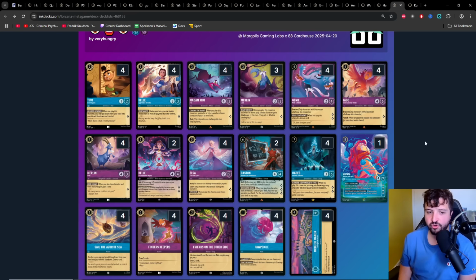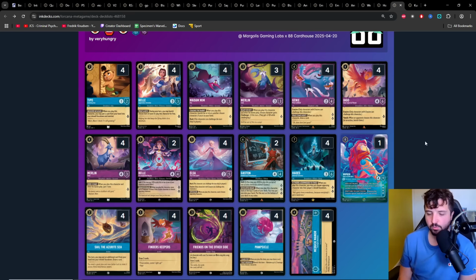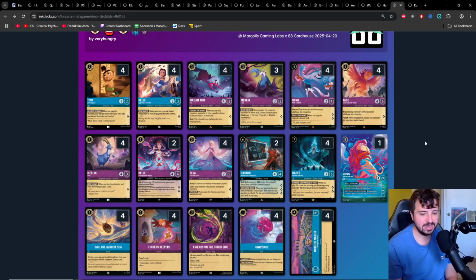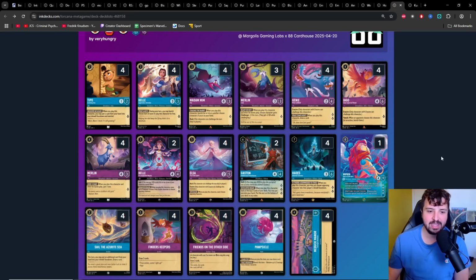I know that they're 1-drops, but these Amethyst 1-drops should not be evaluated in the same way as any other 1-drop because they are very, very good in the late game. If you have 7 ink, you play a Gaston and you play a 1-drop, you are very, very happy. You play Sail on 2 and you can play a 1-drop. I just think you're missing out on a little bit of the deck's potential without these 1-drops. Admittedly, if you put the 1-drops in, you have less top end, but it's a balancing act.